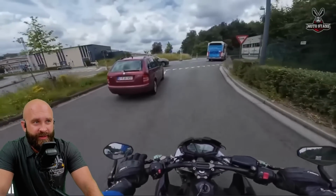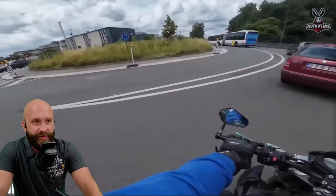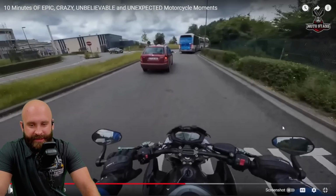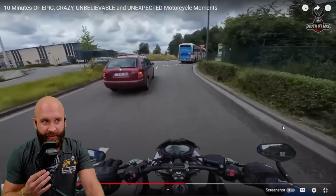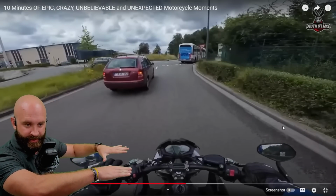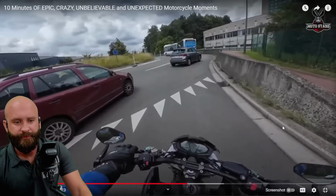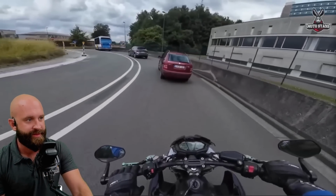This person's riding on the line. Give them some space. They probably were in elementary school and as an adult can't color within the lines, so they can't drive within the lines. So when it comes to that, I ride staggered with other cars like I'm in a group ride. I'm not going to be side by side with this person. I'm going to stay in this area, like this is going to be a gap. I'm going to stay over here, and so if they do creep out, they're not going to hit me. So good job. You just let them be idiots in front of you.